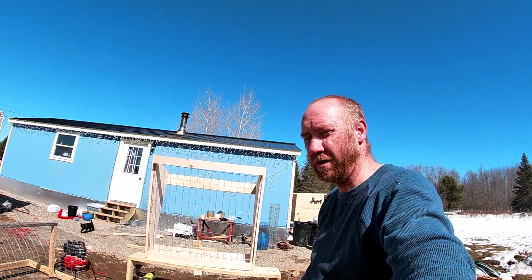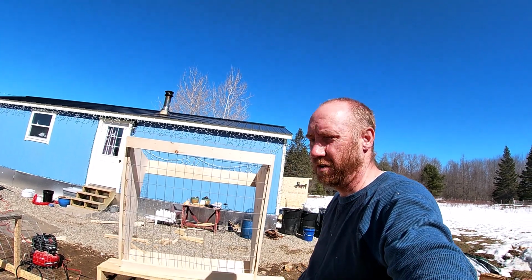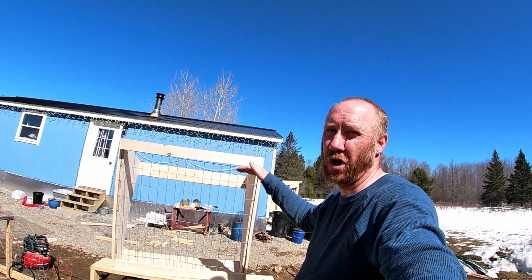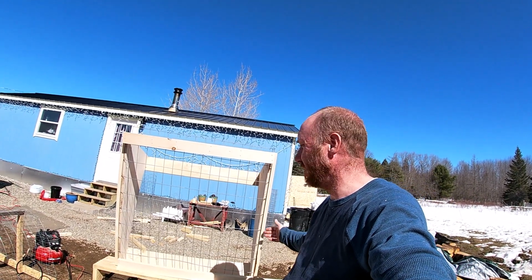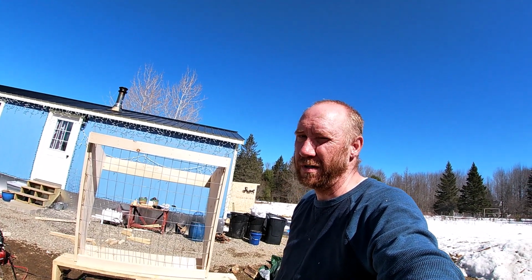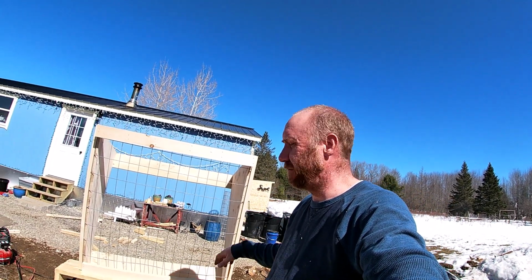Got the hay feeder done for the goats. I just had an extra piece of plywood kicking around, so I cut it 4 inches on the bottom and it's about 20 inches on top, and then I just used some strapping to cover around where the staples were, because you don't want the staples popping loose and the goats ending up eating that. That's just going to be a bad deal. So all the fence is secure, none of the staples are going to pop out.